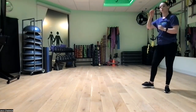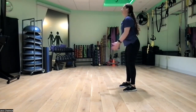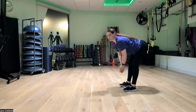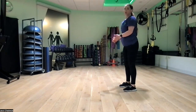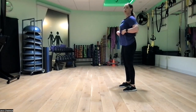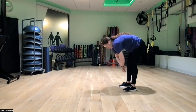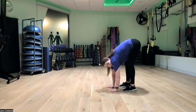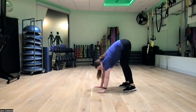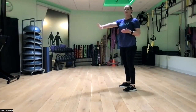3, 2, 1. So feet are hip width apart. Pushing our hips back. We want to make sure that as we push our hips back, it is just like we're doing an RDL, right? Our core is engaged, butt to belly button, knees are slightly bent, our back stays flat. We don't want to be rounding over like this because then we're going to contact the ground. We're not going to have that good posture within our back as we walk our hands out.